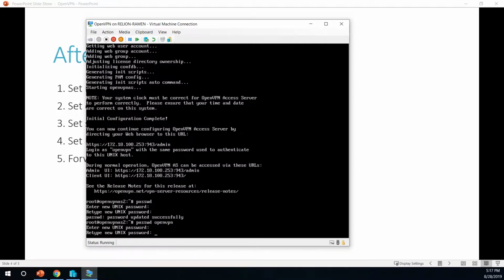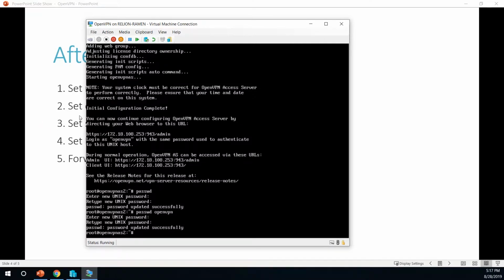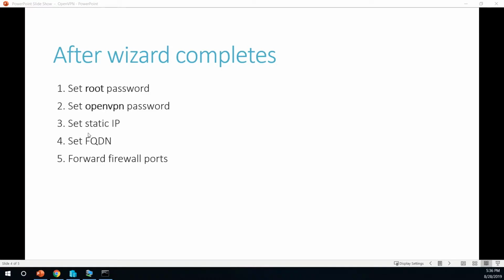And let's give it a password. And that's it. Our next step is going to set a static IP on the virtual machine, because by default it's in DHCP. Now I'm going to warn you ahead of time, it's going to get Linuxy. You'll see what I mean. But bear with me, after this it'll get a lot easier.